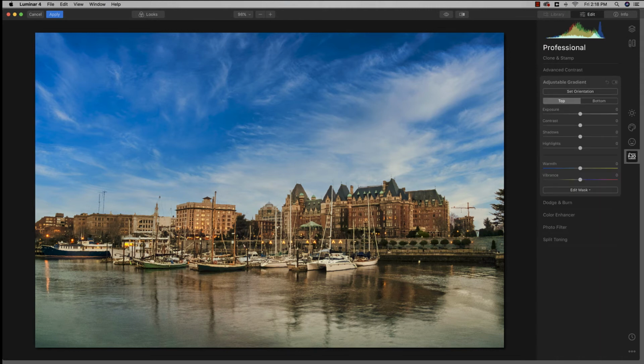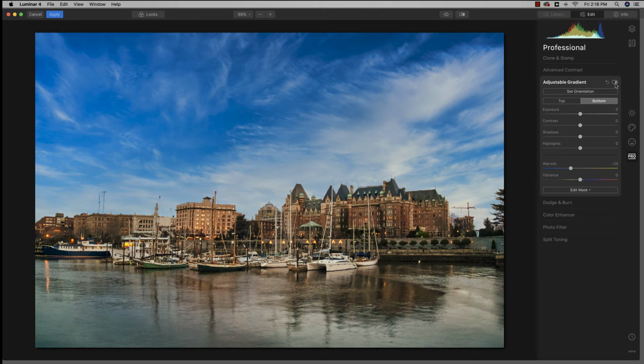Okay, to add a little blue to that water, I want to come up here to the adjustable gradient under Pro, and I'm going to set it to a bottom orientation so that it's working at the bottom and kind of fading as it goes up. And then I'm just going to basically take the warmth, I'll show you, go all the way, just showing it's really going to make it blue. And it's going to start affecting the middle a bit too, but we're only doing a tiny bit. I just want to get this a little more, so I'm taking it down to like -25. It's close enough that it doesn't look completely different like it did before. And so just bring it down just a little bit. We could play with the mask and protect some of these, but I think it looks okay, just like that.